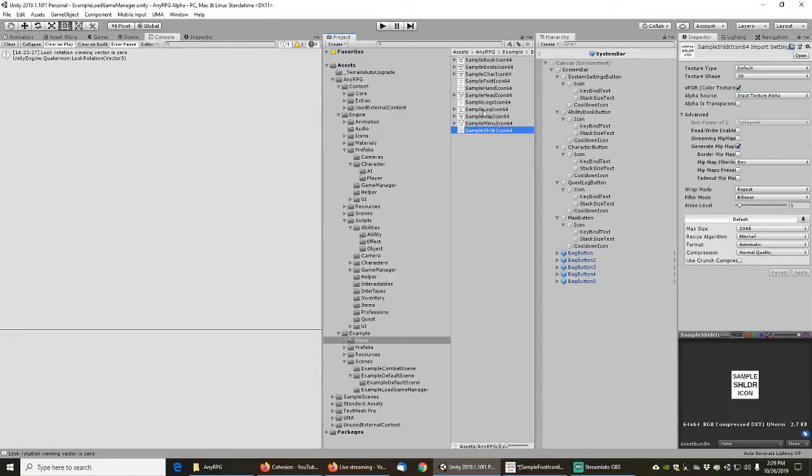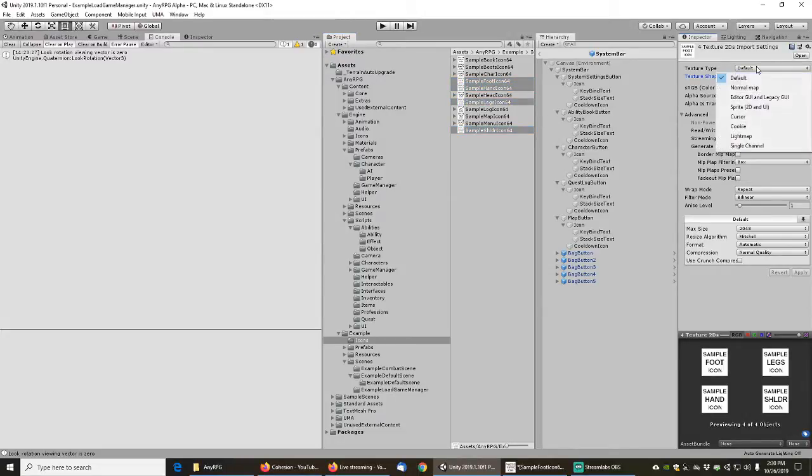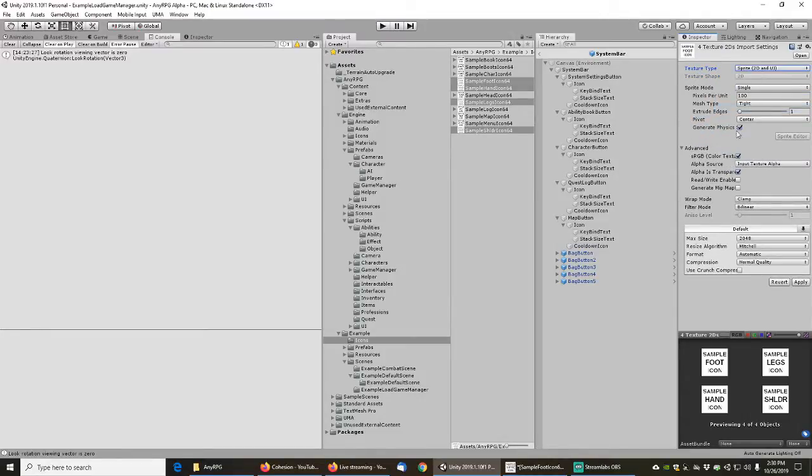Okay, so for those four, we just want to select them, and we're going to set the texture type to sprite and UI. We're going to set it to trilinear filtering and no compression, and then hit apply.